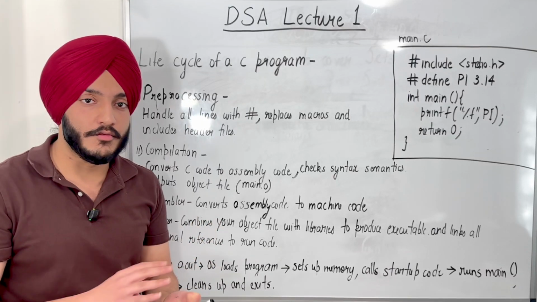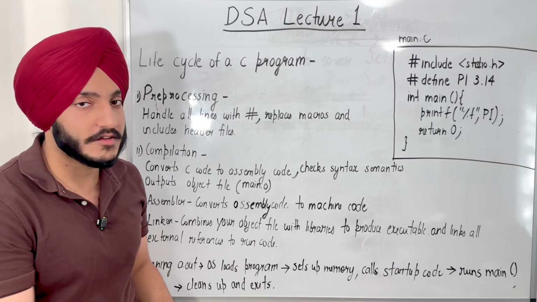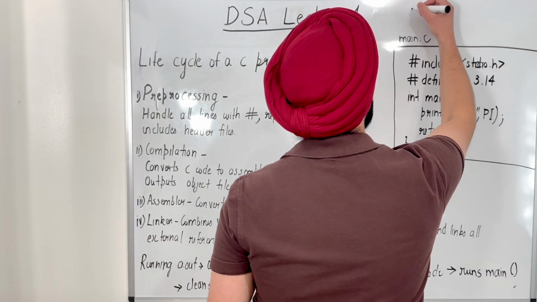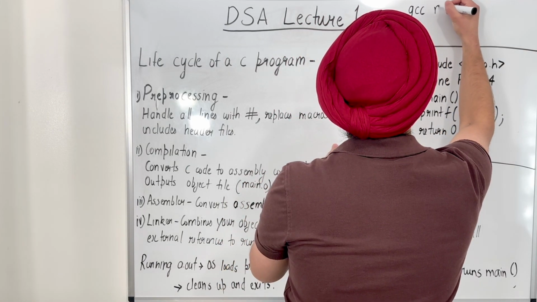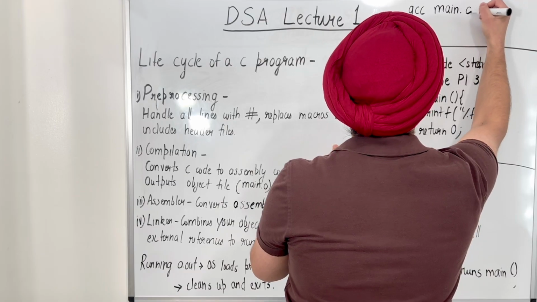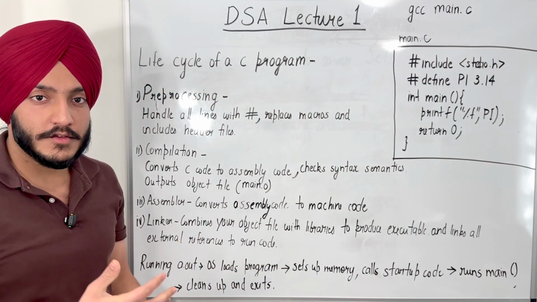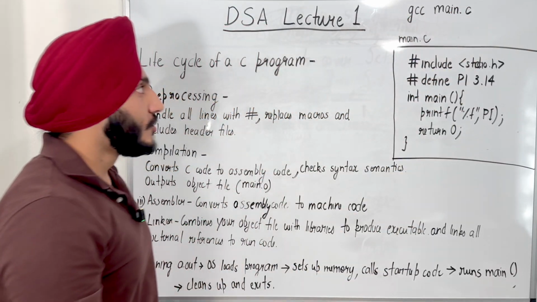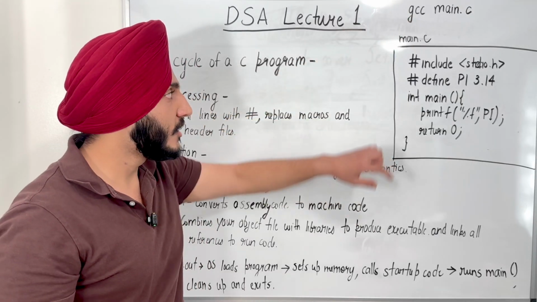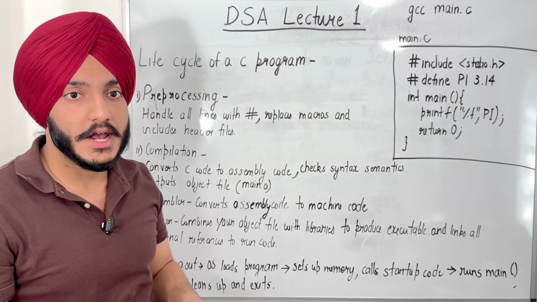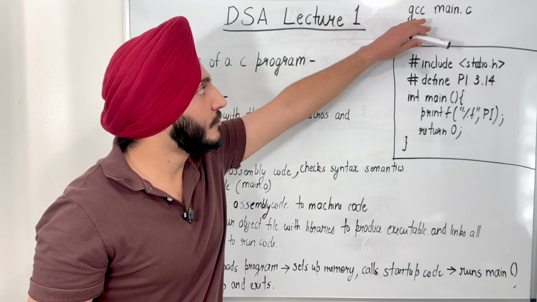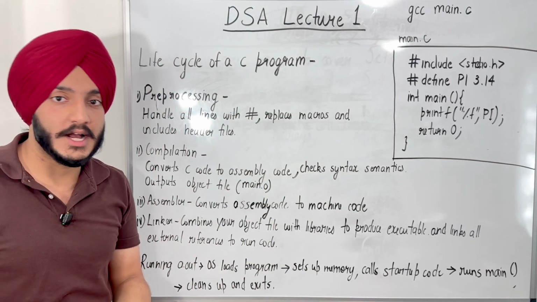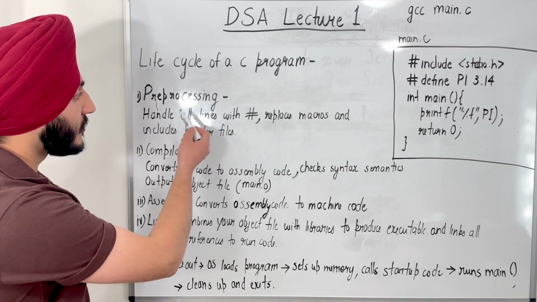that happen, right? So there are four different steps that happen when you start a C program. So whenever you run this code, there's this command, right? gcc main.c. There can be multiple ways to run the C code, but this is the main one, how you run it. So let's say you have this main.c in a file, and when you write this sentence in the terminal and run it, gcc main.c, there are four things that are going to happen. So first thing is pre-processing will take place.